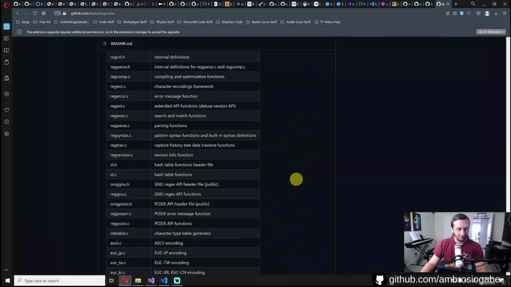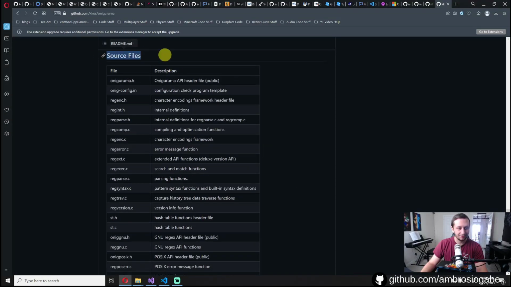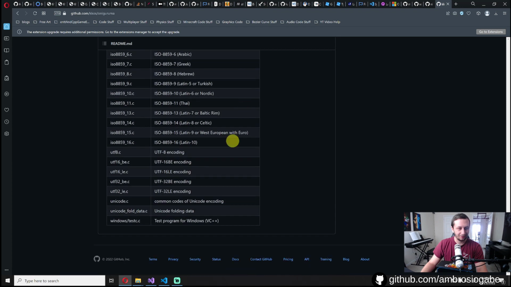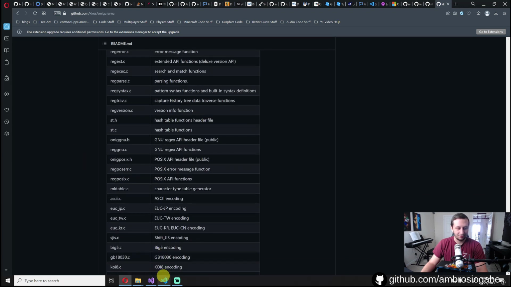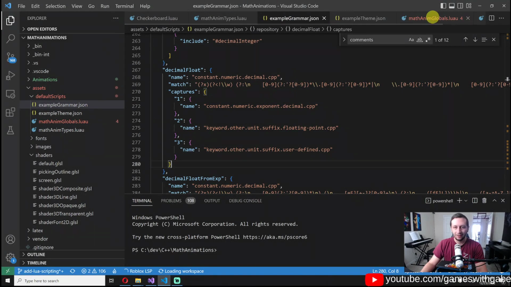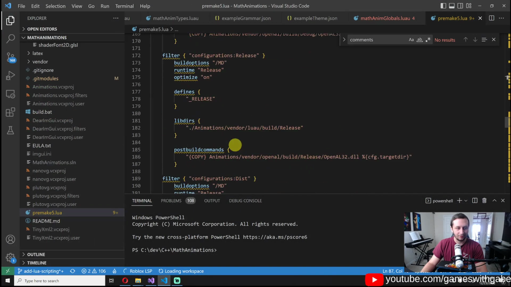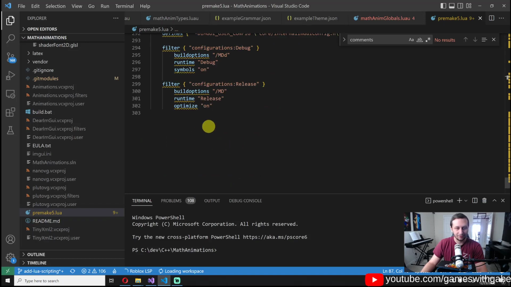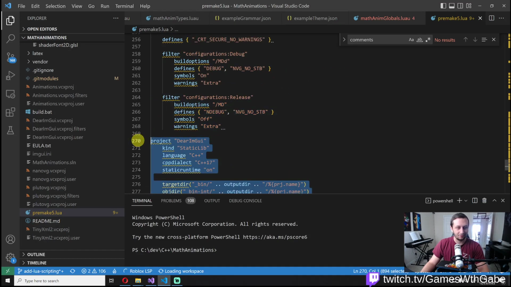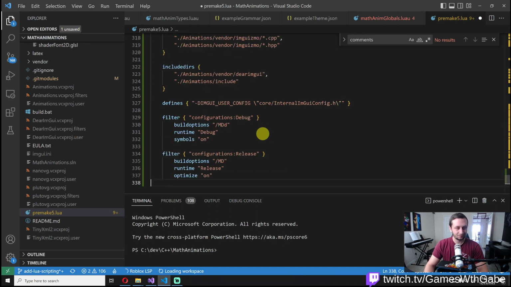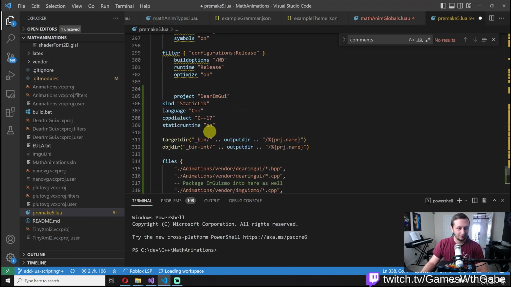Cool. Now he uses CMake, which is a problem because I still haven't switched to CMake yet. But he's also very nice because he listed all the source files, which makes this so much easier because now I can literally just go through and add a project ourselves. For any of you who use CMake, you're going to be like, this is disgusting. Why would you do it like this? Well, it's because it's easier. I'm just going to compile it myself, and we're going to add a project in Premake for this. It's really annoying. Ever since I installed the extension for Luau, it hates Premake. The syntax highlighting was working fine before this, but not now.